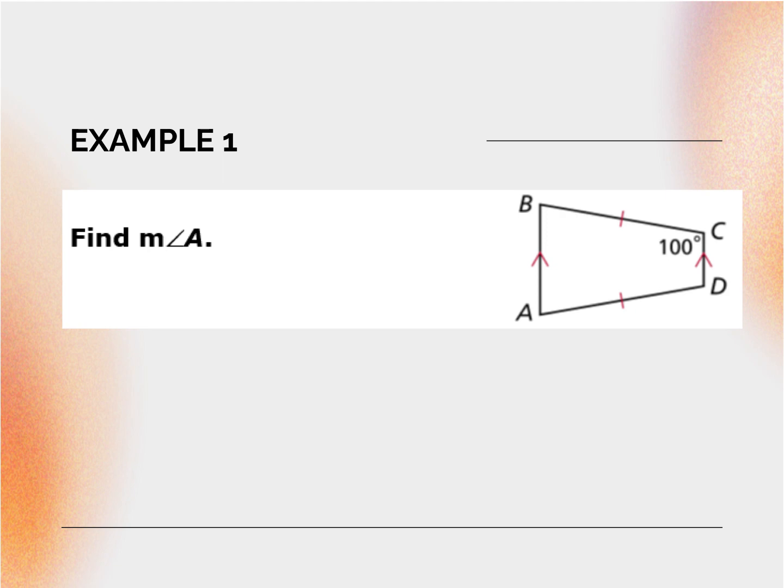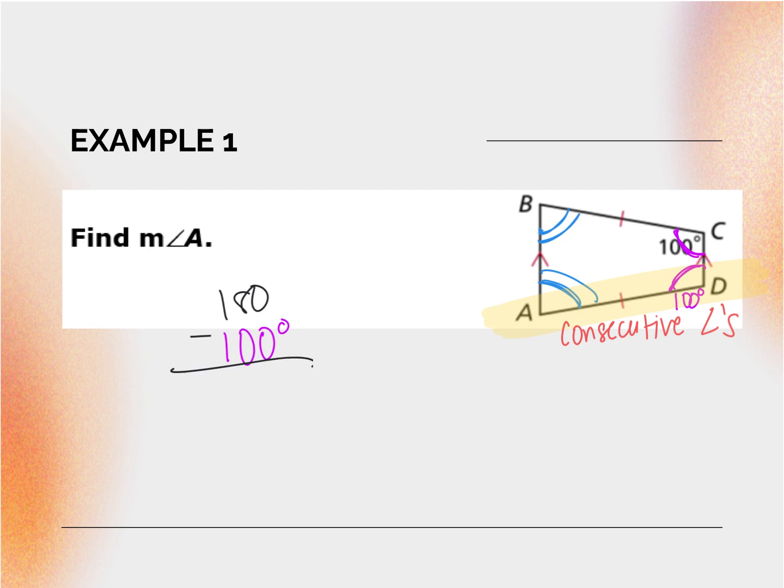All right, going on to the examples, we're just going to do 4 of the examples. Looking at this one, this is a trapezoid. We should know that this angle is congruent to this angle, which also makes it 100 degrees. We are finding the measure of angle A. These two angles are called what? Good. These are consecutive angles. When they're consecutive angles, what do they add up to equal? 180. So I'm going to take 180 minus 100. What am I going to get for angle A? 80 degrees. This is for angle A as well as angle B.